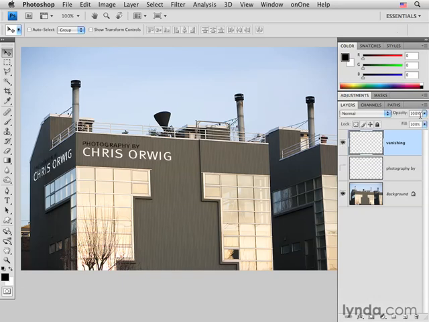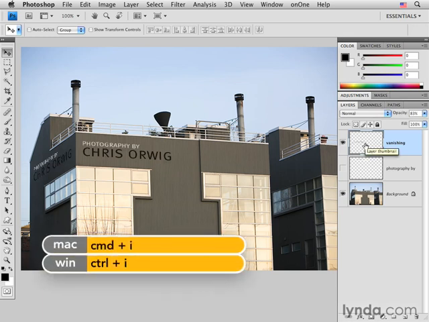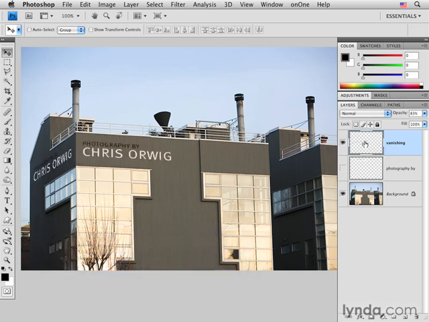And of course, what we could do with this is we could change the overall opacity if we wanted to blend it into the building. We could invert this, Command-I, if we wanted to see what it would look like in another effect. I'll go ahead and invert that back. Command-I on a Mac, Control-I on a PC will invert any layer. Yet I'll go ahead and invert that back as I've done here because I think that looks pretty good.